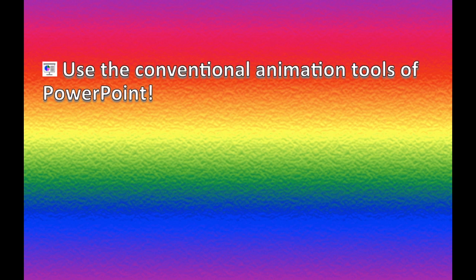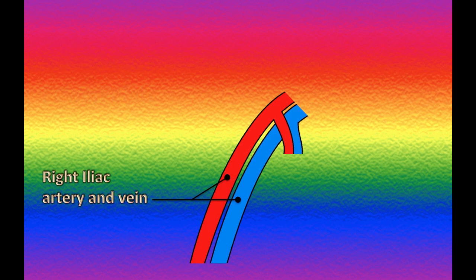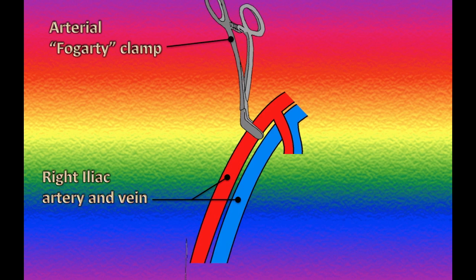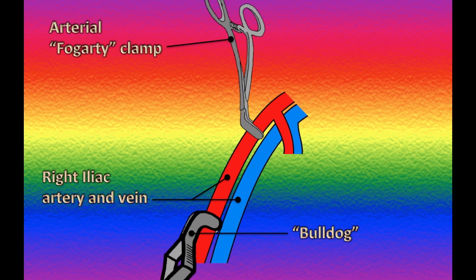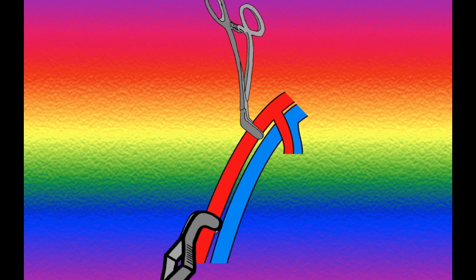Now, I once needed to make an animated illustration of a kidney transplantation. A kidney is usually transplanted to the groin of the recipient, and the blood vessels of the kidney are there connected to the iliac artery and vein. To make these connections, the anastomosis, you'll need to apply vascular clamps to the vessels, or else the patient will bleed to death as the necessary holes are made in the vessels.